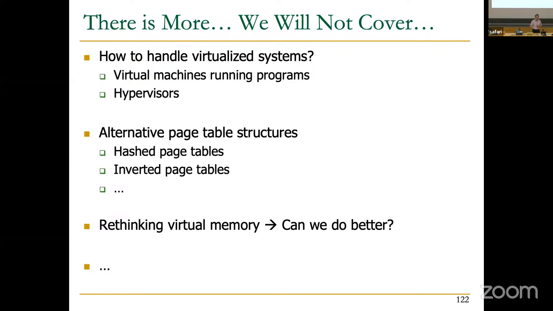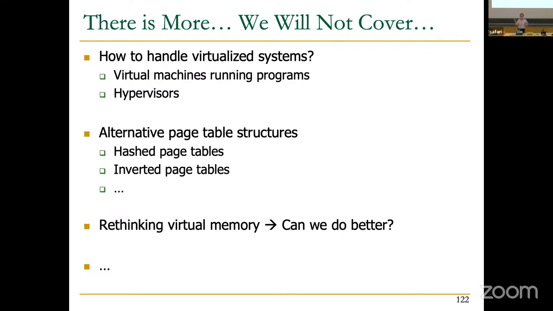In fact, in replacement, I ignored an issue. How do you do the mapping from physical pages to virtual pages? You actually need some inverse mapping also to do the replacement so that you can change the page table entry. So the page table provides a forward mapping, virtual to physical. But if you're replacing something in the physical domain, you need the inverse mapping. When you replace the physical page or physical frame, you need to invalidate the virtual mapping, right?